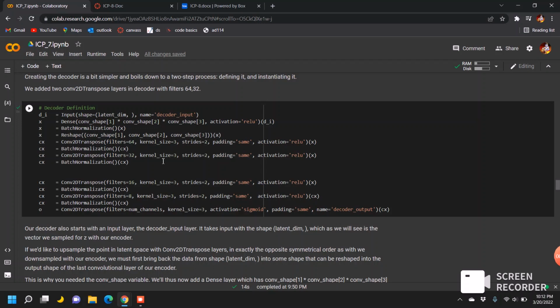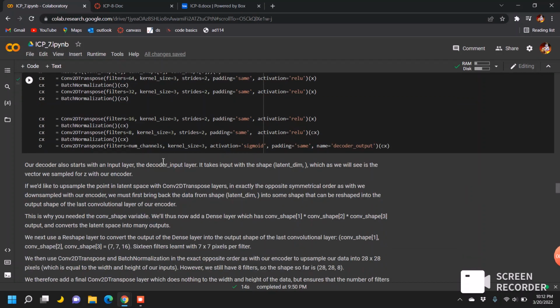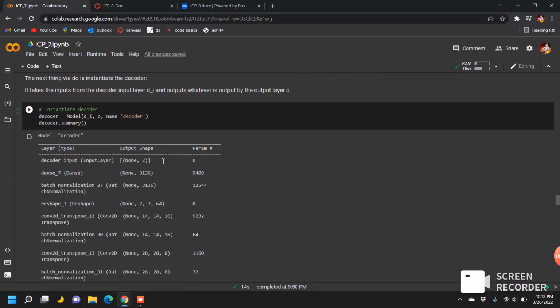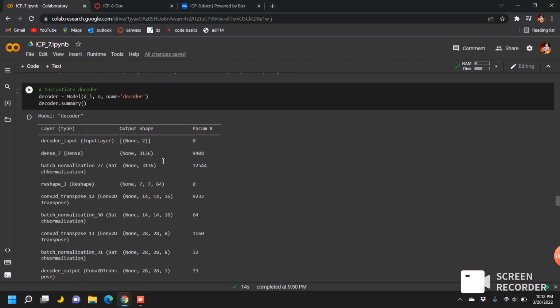We do batch normalization, reshaping, and convolution 2D transpose, so we are regaining the shape, with filters 64, 32, 16, and 8, and then instantiating the decoder.